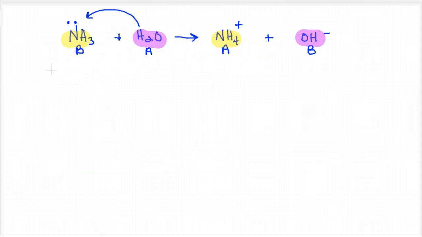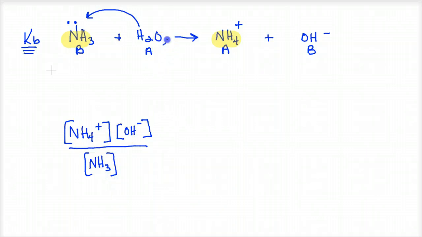That's one reaction. This reaction will have an associated Kb. We can measure how well this reaction goes forward, and that Kb would be NH4+ times OH- over the reactants, NH3. We would not put water because water is a liquid. It doesn't have a concentration. This is aqueous, and there is my Kb. I can evaluate its Kb.